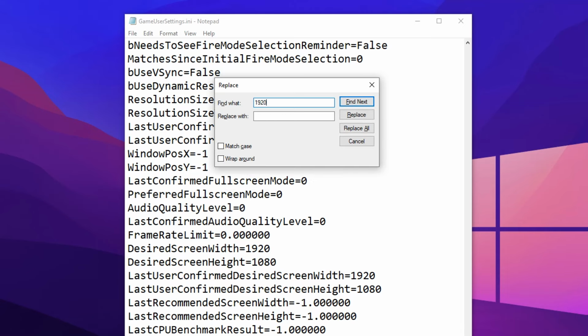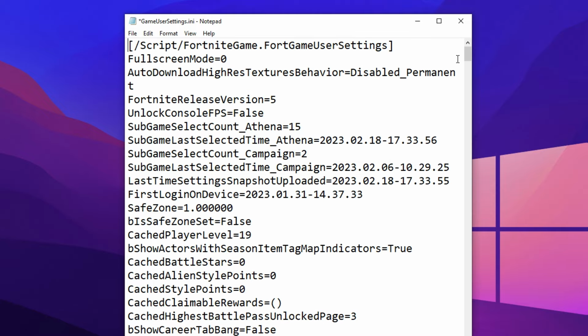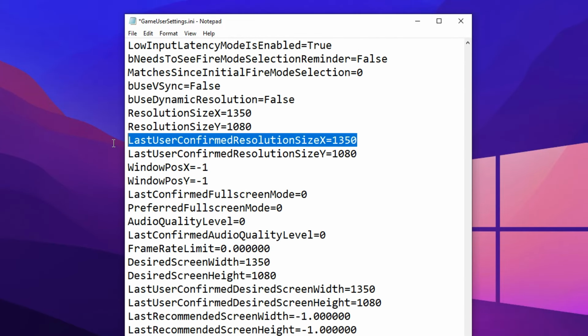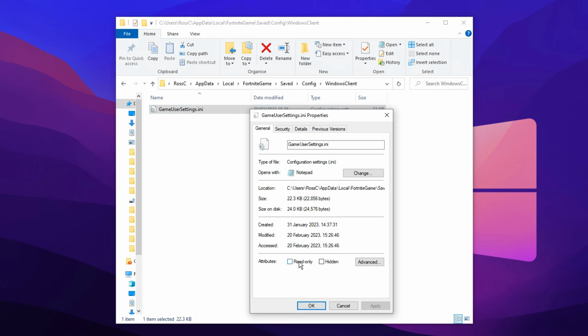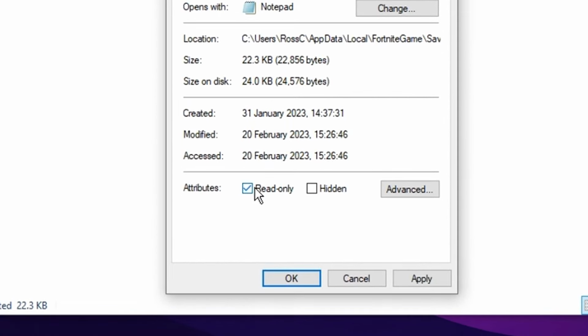Now you can manually change these, or you can do a little shortcut, which is Control plus H, and this will open up the replace box, and this will just make the whole process so much easier. Just find the default resolution, the X first, and then replace it with your desired res, and that will automatically change it. You can do the same with the Y if you do want to change that. But once you've done that, make sure to save it. Then after that, make sure to go back into its properties and check that read-only box, as this will prevent the game from automatically resetting the stretched res.